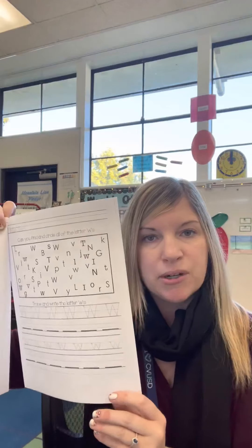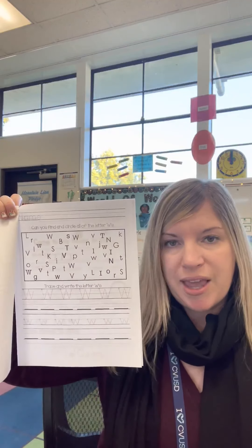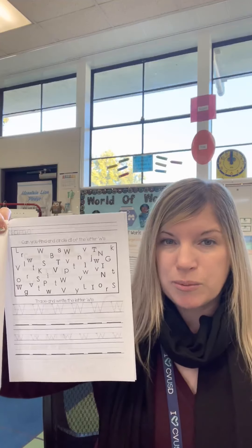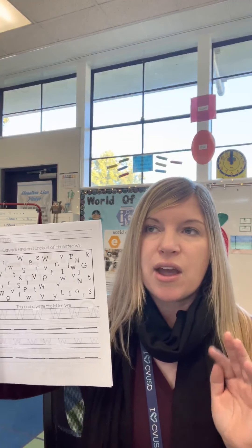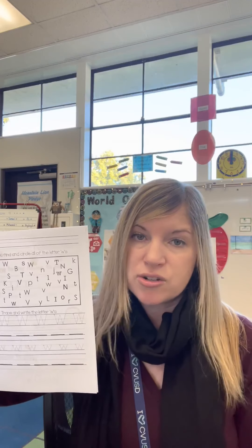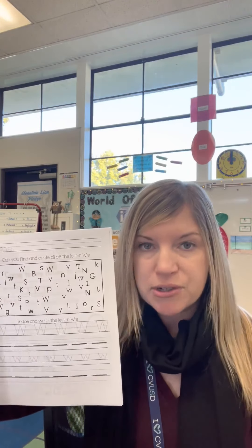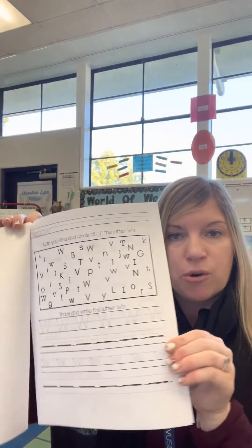Last but not least, the last week of February, where we go back to a normal five-day week. We'll be doing the letter W — tracing. I don't want them to leave kindergarten not knowing how to write their letters correctly. If they did a sloppy job in class, I would have them erase it and try their best. If they're trying their best and it's still sloppy, that's okay. But if they're rushing, we want their personal best. Everybody's personal best looks different — my personal best with running isn't great, but it's my personal best. As long as they're trying their hardest, I'm really proud. I'll encourage them to stay in the lines when writing their letters.